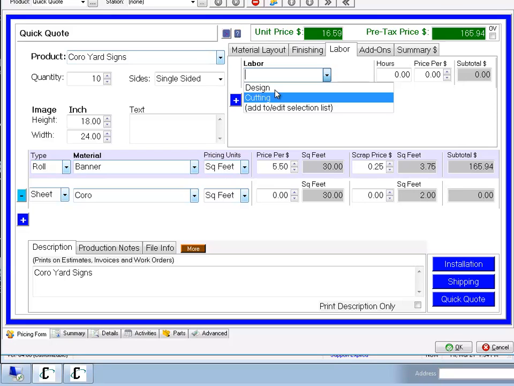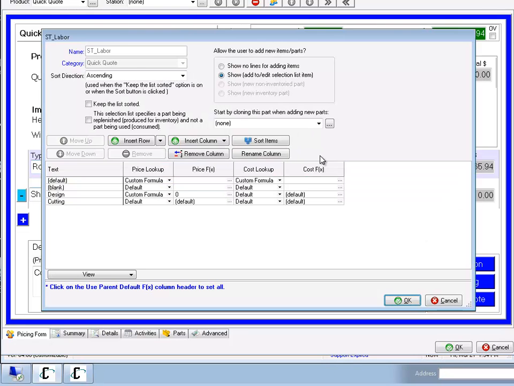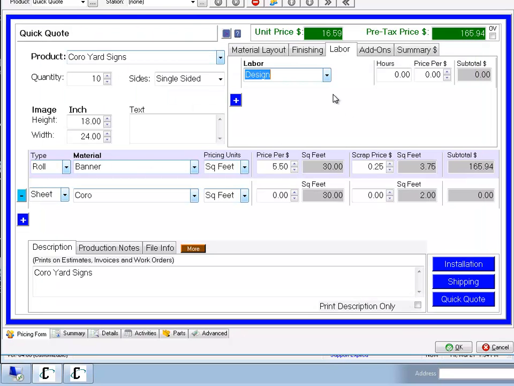The fact that I'm choosing design can default this price for my design labor as long as I put it in the value for price. And you'll notice it defaults to $65 an hour. That's really it as far as setting up the Quick Quote product.